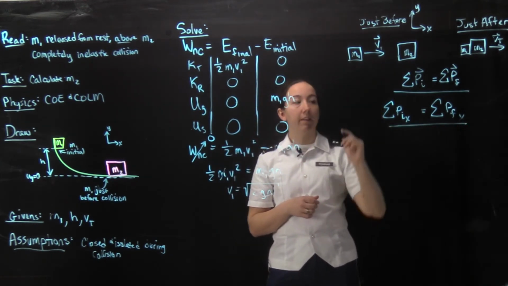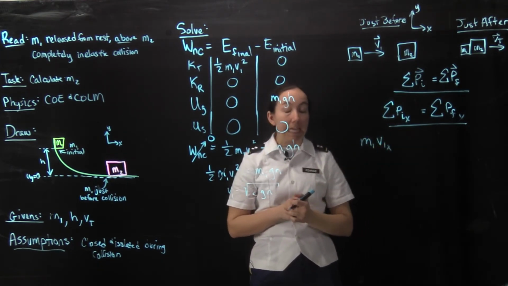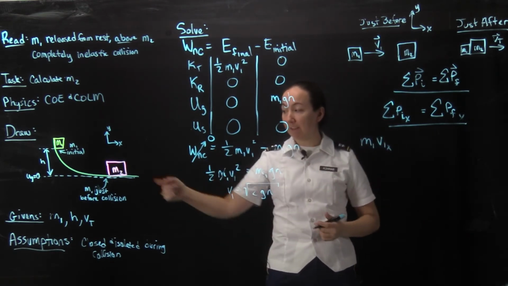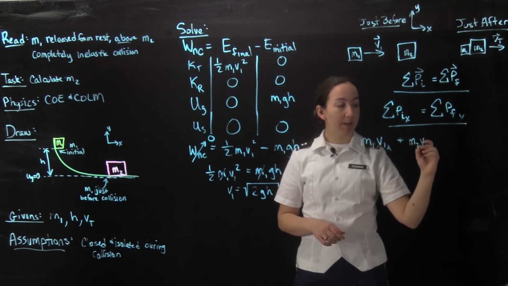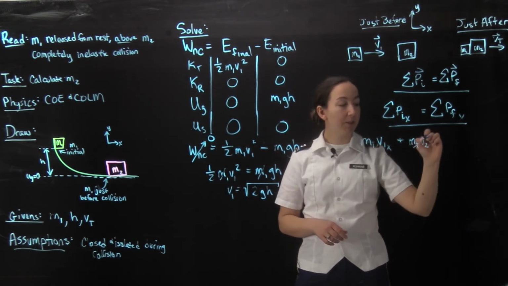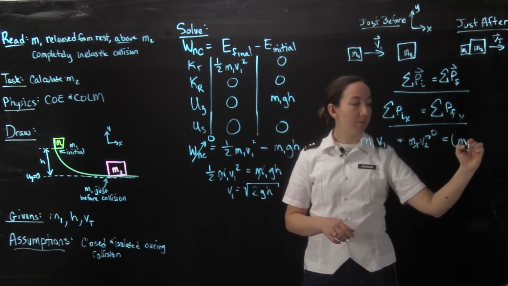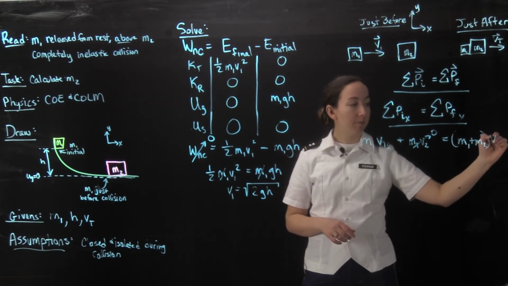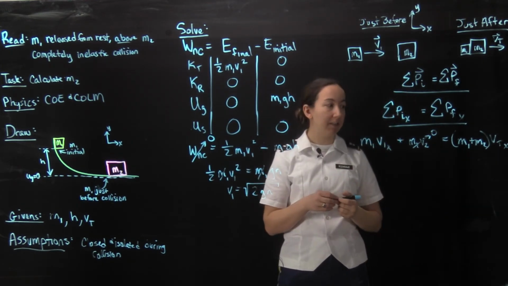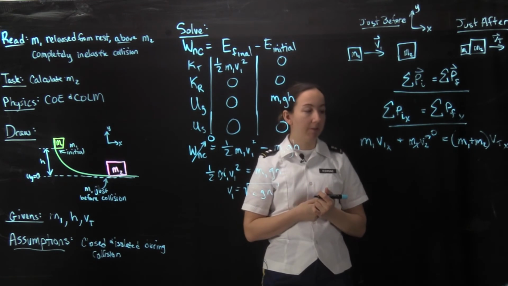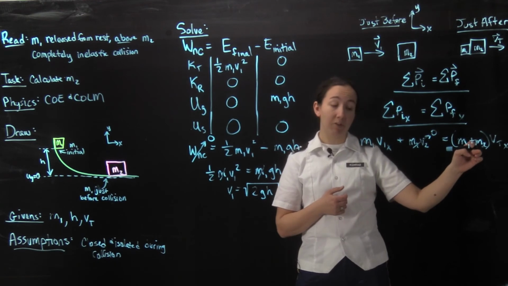Now I'm going to go through this step here. I have mass 1 times that velocity in the x direction, which is essentially the magnitude, the speed that we calculated here. And that's going to be plus mass 2 times that initial speed of mass 2, which we know to be 0. And all that's going to be equal to the combined mass, mass 1 plus mass 2, times their total velocity in the x direction, which is that magnitude which is provided at the beginning of the problem. So now I'm looking for this variable here, this mass 2. This is what I'm solving for.